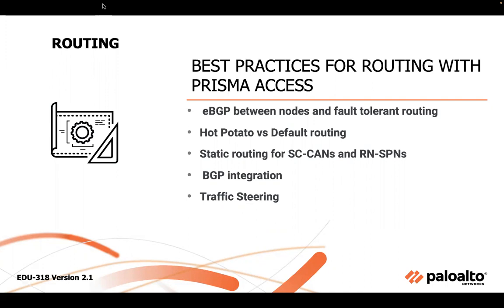We'll talk a little bit about integrating BGP. So integrating your probably existing BGP implementation and having the Prisma Access nodes join into that. And we'll also talk about traffic steering, policy-based forwarding, policy-based routing. You may have heard these terms before. This is basically the Prisma Access version of that.